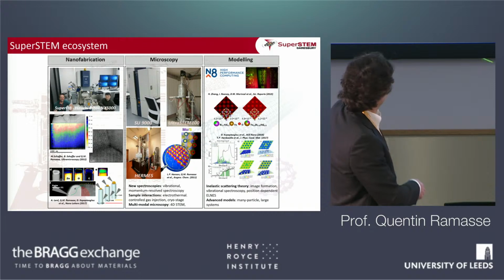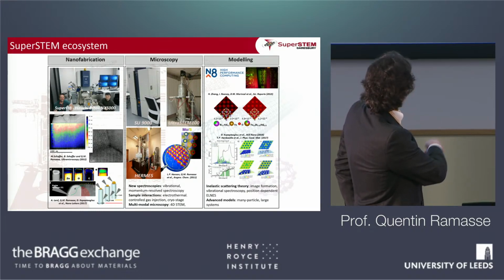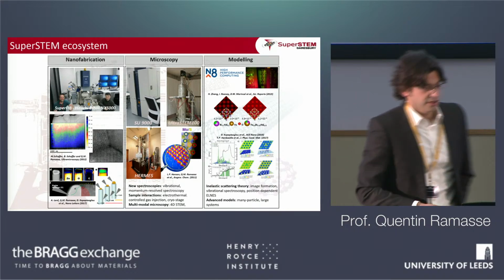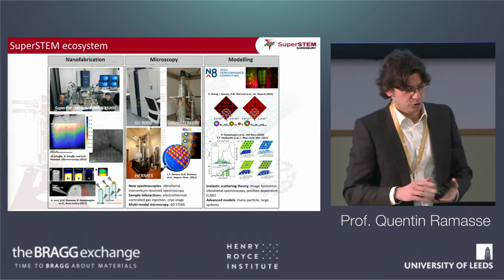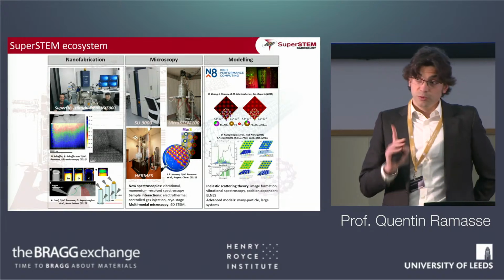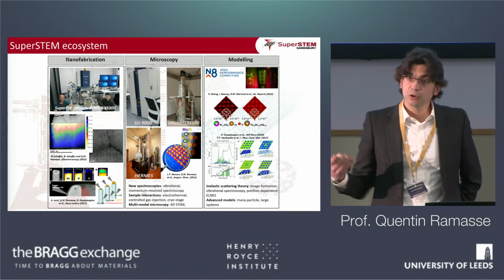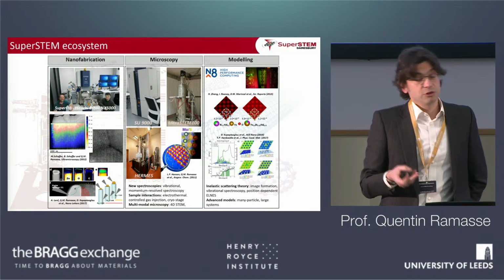Just to say very briefly that most of the results that you'll see today were obtained on these two machines: bottom left, which is a slightly newer one, 2015 vintage, and a slightly older version, 2006, which still delivers single atom spectroscopy. And one important point that I really should make before I forget is, because these machines work at low acceleration voltage, we need extremely thin samples.